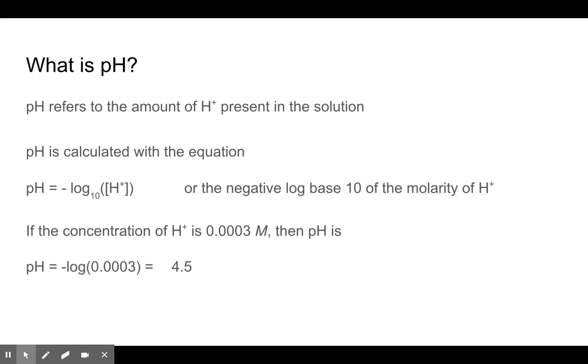Now, one thing I do want to draw your attention to is that in terms of pH, the molarity of H plus is usually very, very low in comparison to other concentrations, simply because free protons are always looking for somewhere to attach. So there aren't a whole lot of free H plus ions in comparison to the rest of the molecule. pH can get more complicated, and we may get into that in the future, or if you take an honors chemistry or AP chemistry course, or definitely a college level chemistry course, you may talk about some of those exceptions. But for right now, this seems to cover all of our bases.